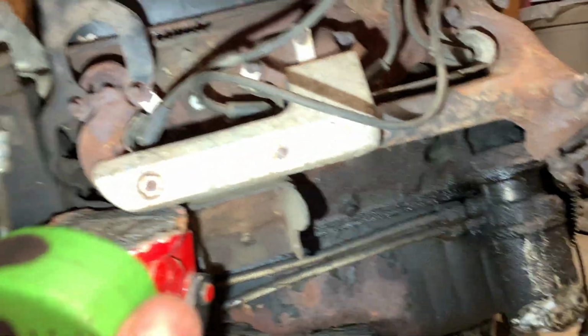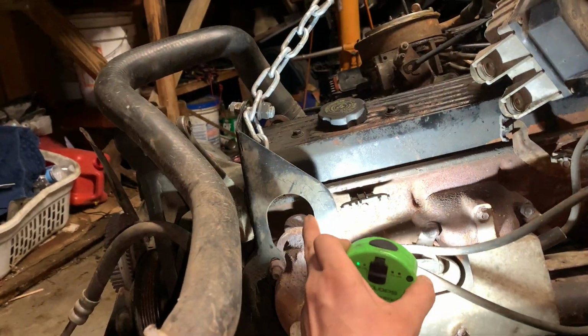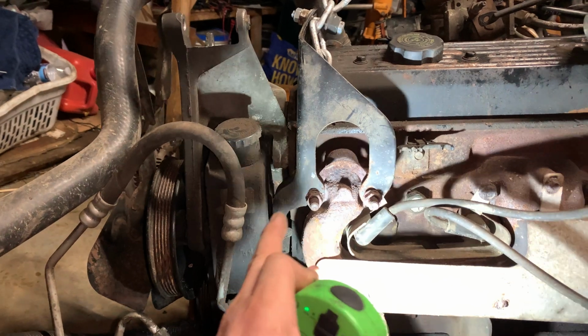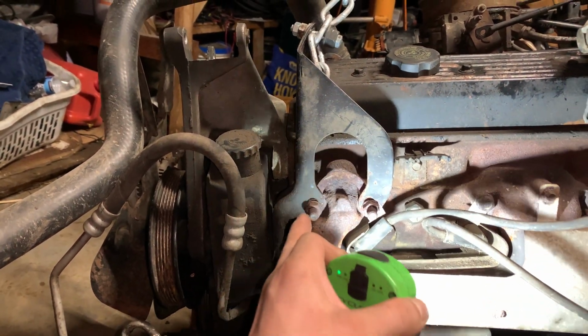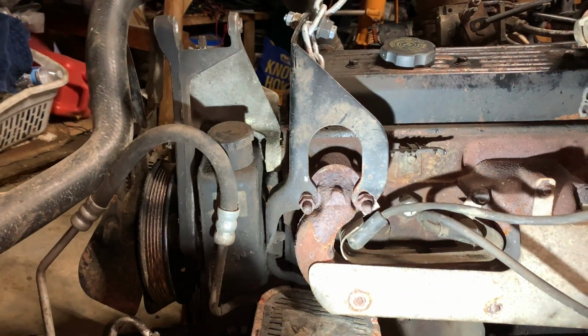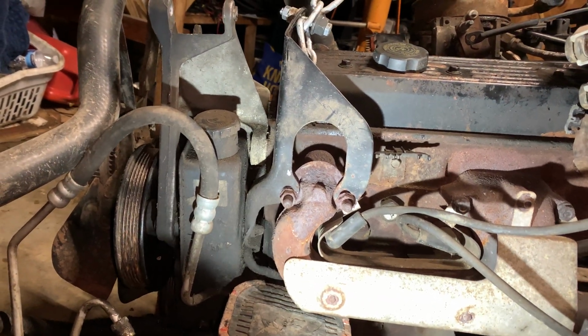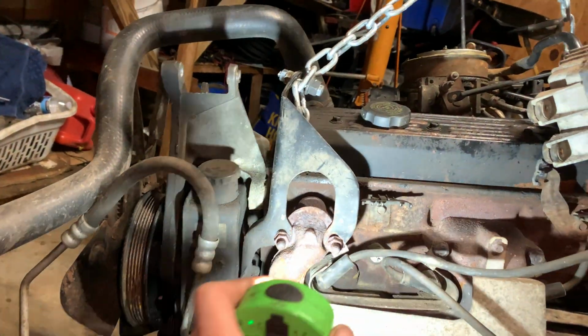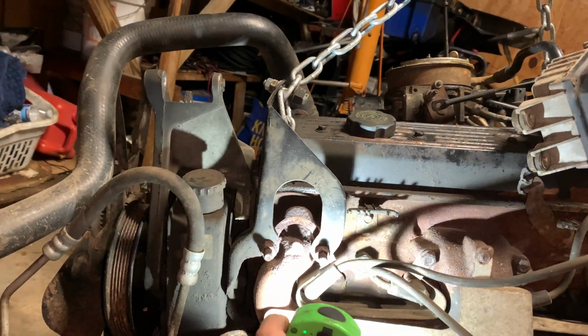But yeah, this manifold's got to come out. It's got this bracket right here. I hate these brackets on all these motors. It goes to the power steering pump. It's the back bracket. But yeah, these bolts got to come out and this manifold's got to drop out. So I'll figure it out. One way or another, it's coming off. Manifolds drop down anyway, so it should be able to drop down once I get these bolts out.